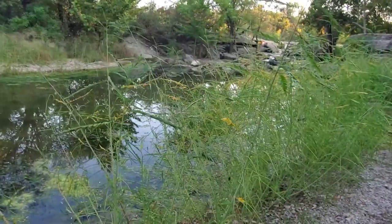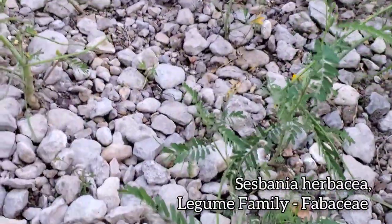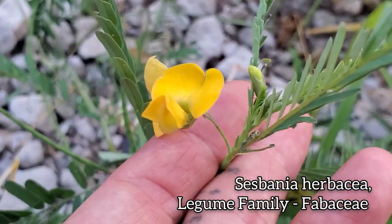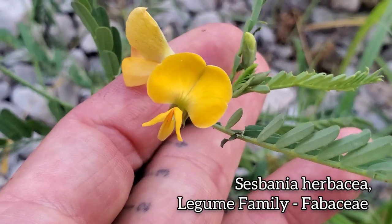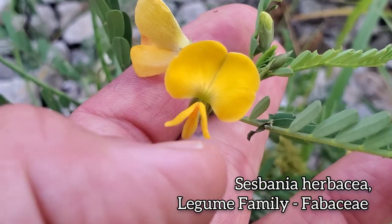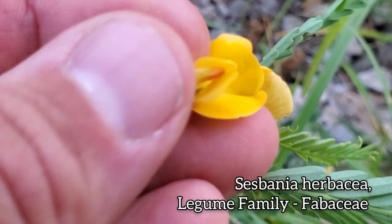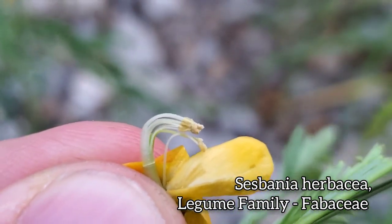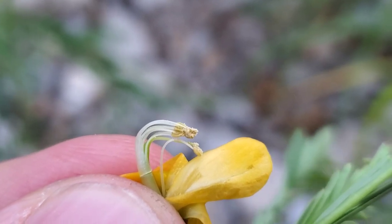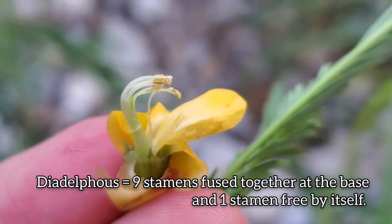Here we go — this is a member of the Fabaceae, the legume family, and it's a plant generally of riparian areas. This is Sesbania herbacea. It's mostly a plant of the southeast — you get it in Mexico a little bit too. There are those yellow pea flowers, Faboideae subfamily. Only gets about four or five feet tall. Look at that big banner back there — remember you got the banner, the wings on either side, and then that keel. Inside that keel is where you got the ten stamens. Nine fused together and then the odd one out — that tenth one standing alone by itself: it's called being diadelphous, and many members of the Faboideae subfamily do that.